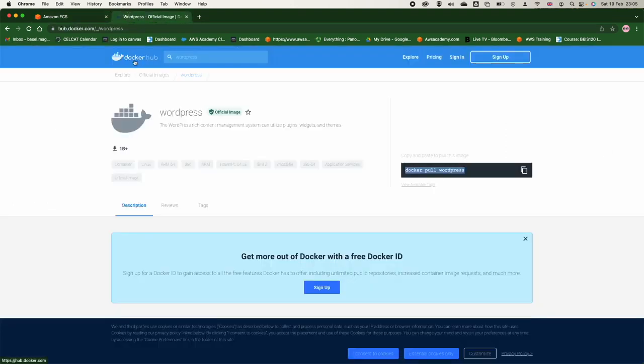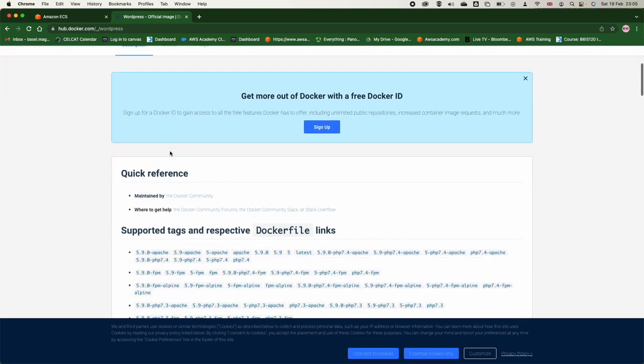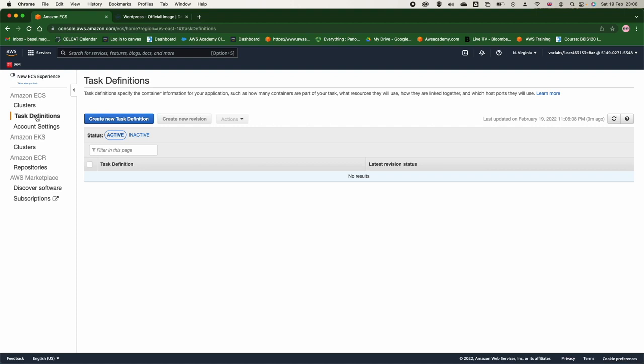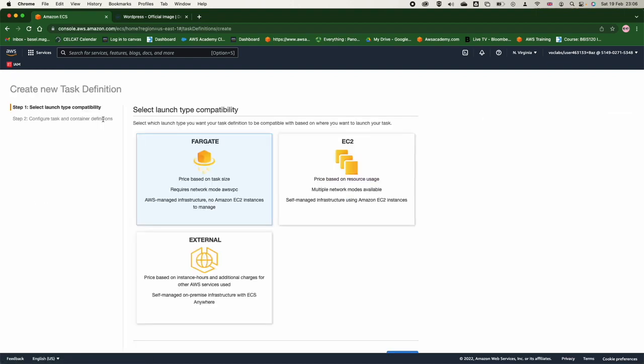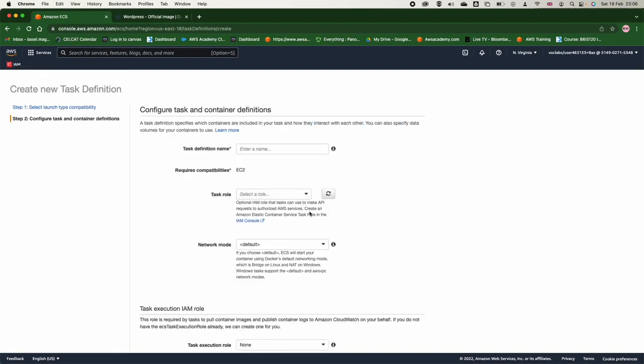for the community. Now, in Amazon Elastic Container Service, the first step is to create a task definition. So when you go to task definition and you click on create a new task, you have to select whether you are going to run it in Fargate, which is an AWS managed infrastructure and it is serverless computing, or an Amazon managed Elastic Container Service EC2. So let us select for this demo Amazon EC2. And then we click on next.